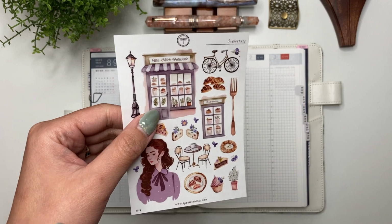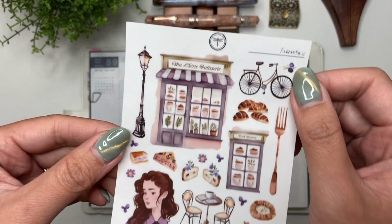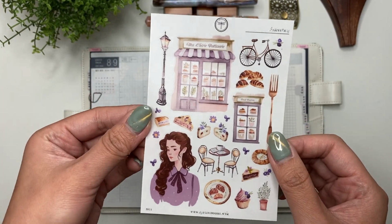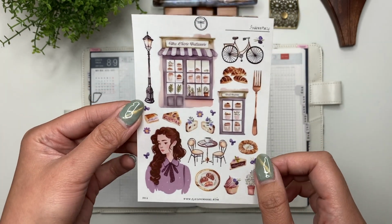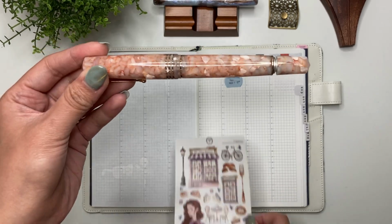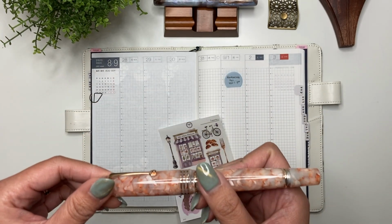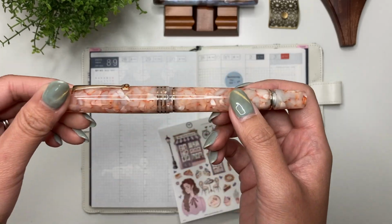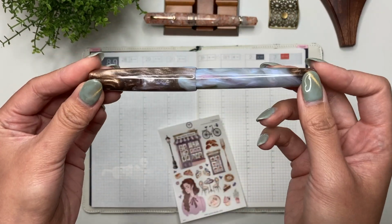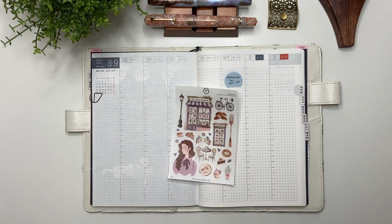So I am using another sticker sheet from the Giving Girl, and this is her patisserie sticker sheet. This is absolutely gorgeous. I love the purples in it and the little pinks and browns in there. So I'm going to be using 2 pens for this week. I've got my Leonardo Momento Zero Grande 2.0, which has Colorverse Alpha Sagittarius. And then I'm going to be using my F3 pens, which has Birmingham Pen Co. Milkweed in that. Let's get started.